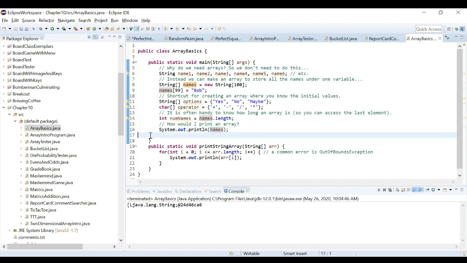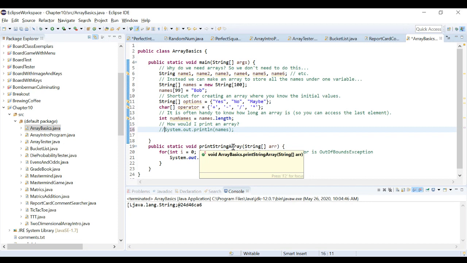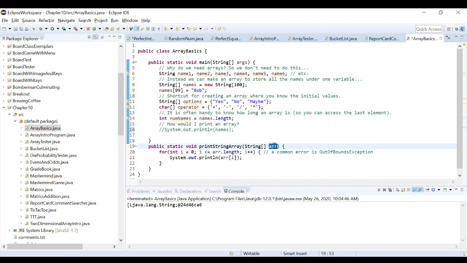So what I did here was I made a method, let's call this out. This method will print any string array. So I say print string array and made it generic so I can print any of my arrays. In this case, I'm just going to rename my parameter R, like a pirate, I guess. So this is my string array, and internally I'm going to reference it as ARR. So I could pass it names, I could pass it options or operators, maybe I should call that. So I can pass it any of those and it would print all the elements out.